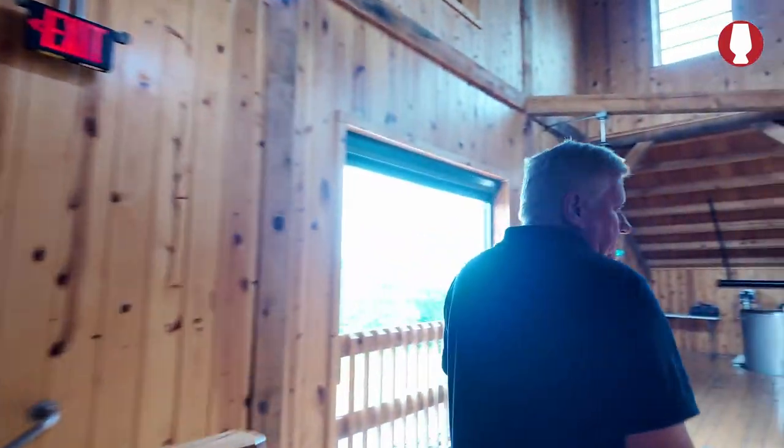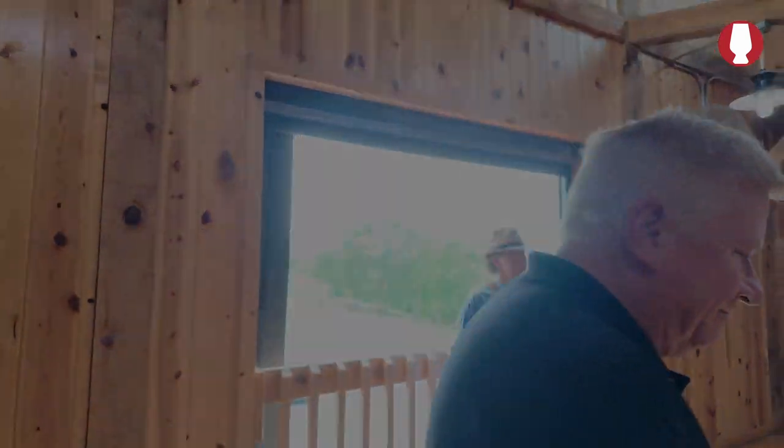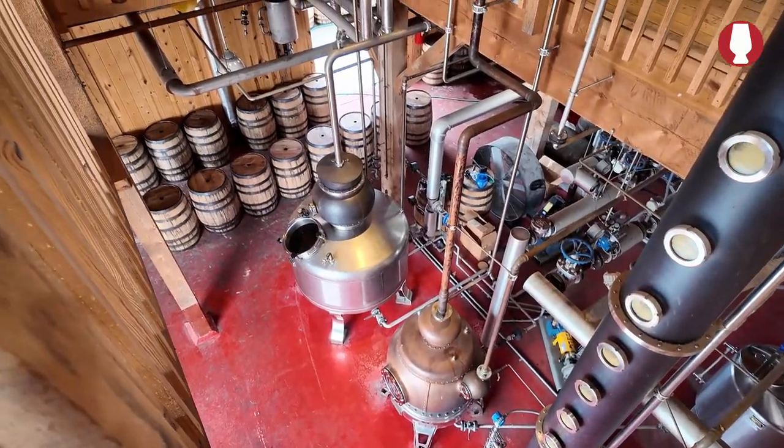Have you settled on the yeast, or are you still experimenting with yeast? No, we just have one type of yeast. And it's dried and produced for us. And so we just add it, and then it hydrates, it wakes up, and it eats the sugar because it's hungry, like hibernation. Well, that's a stripping column. Yes, exactly. That's exactly what that is.